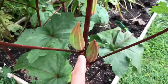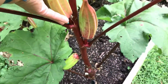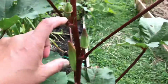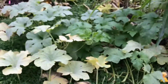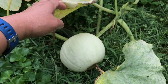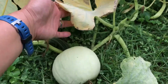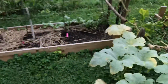Then I didn't harvest these. I'm gonna let these go to seed because they're just too humongous. They are as big as my hand, and you're supposed to harvest them when they're just a little bit bigger than this. So I'll let those just keep growing. I had a pumpkin there and a pumpkin here, but with the powdery mildew and the moisture, I don't know if these pumpkins will be any good.